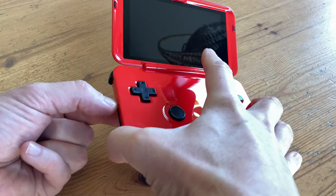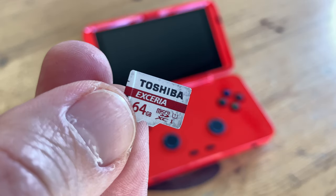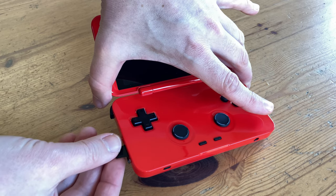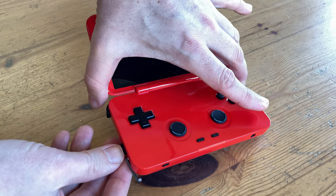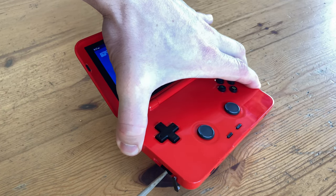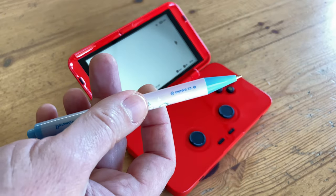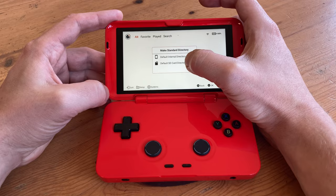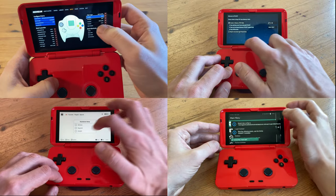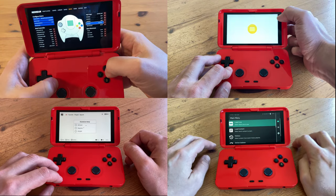Now to insert the Micro SD. Without nails, it is difficult. Using a chopstick helps get it in. This then makes folders on the Micro SD which we can copy our ROMs to, and then we need to set up each emulator. We wish RetroArch would have done a better job with this, as it still feels a bit too hands-on compared to other emulator handhelds.